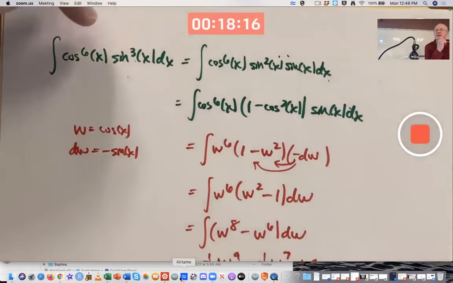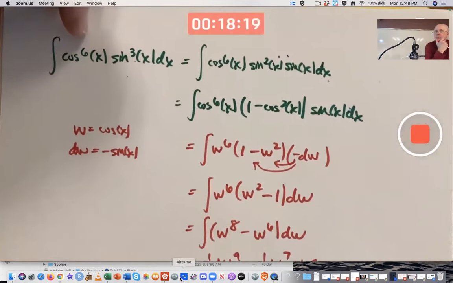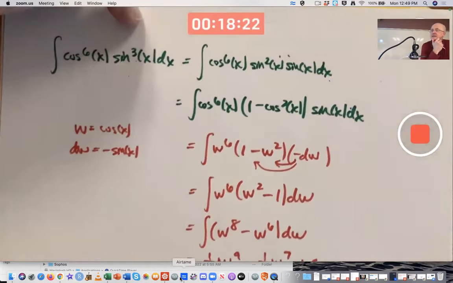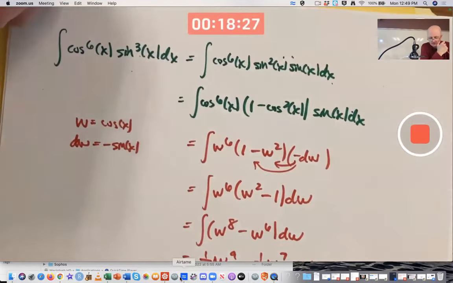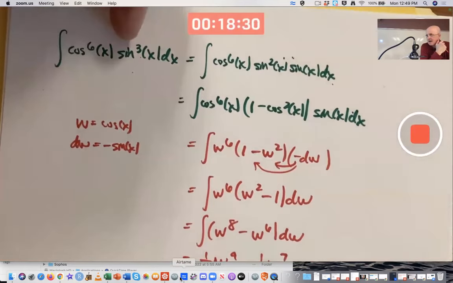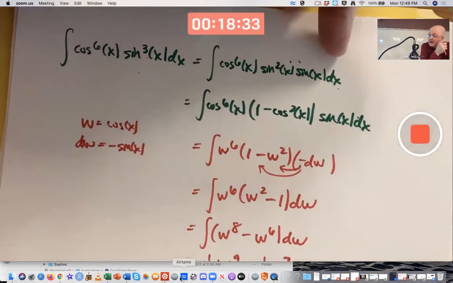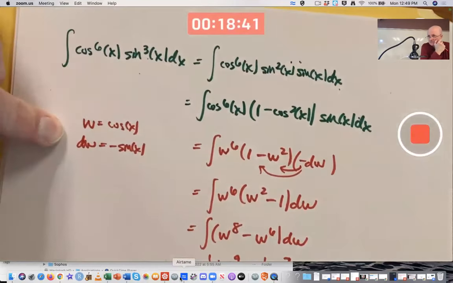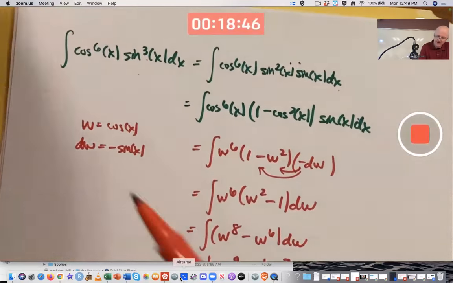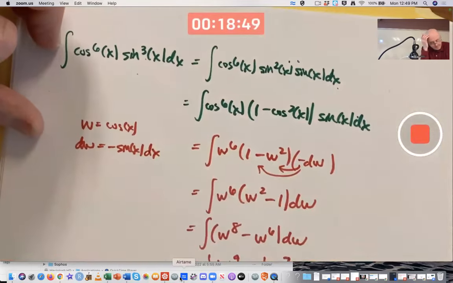If it had been the cosine that had an odd power, for example, if it was the integral of cosine cubed times sine to the 6th, you'd put one factor of cosine next to the dx, and you'd have cos squared times sine to the 6th times cos x dx, and you'd let w equal sine x. Because I put the sine x next to the dx, that's why I let w be cos x. So dw is almost there, up to a negative sign. I really should have put my dx here, by the way. Yeah, I forget to do it sometimes too. But it really should be there.